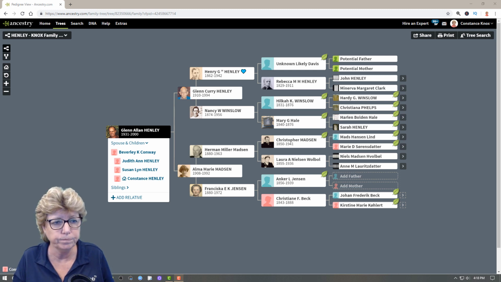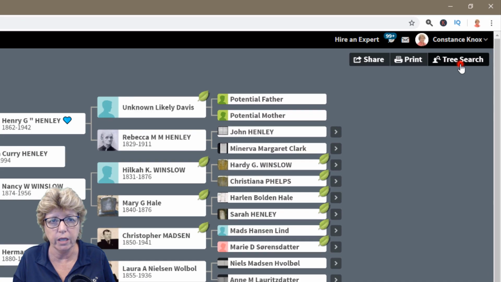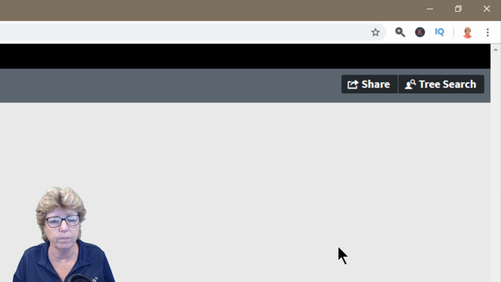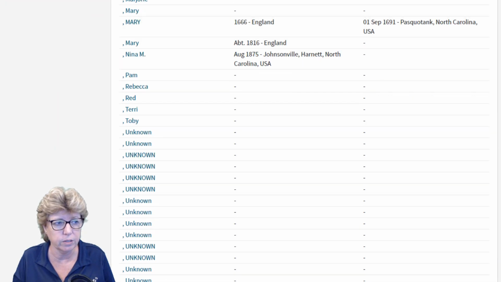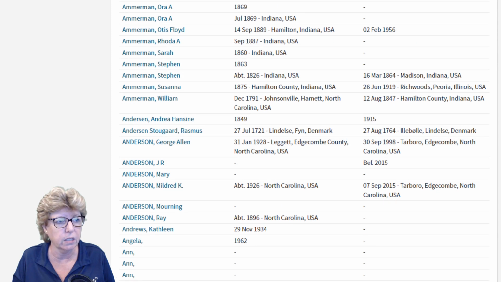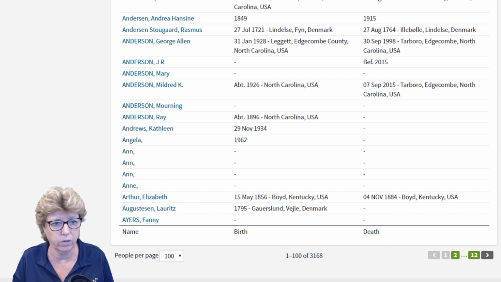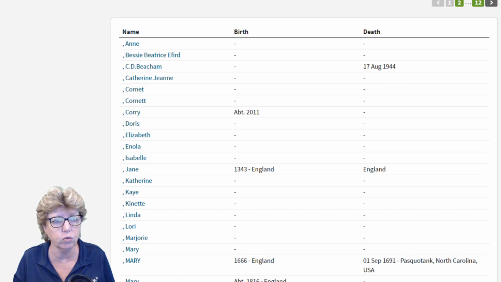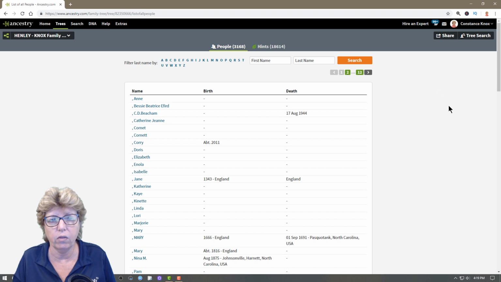We're going to jump into this tree, and there's a couple different ways you can find duplicated people. If you happen to be working in your tree and you've discovered them, you can. Now, one of the things you can do is just go to the list of all people. I have thousands of people in my tree, so going through this list and discovering where there are people that are duplicated is a lot of work. Here we have two different birth dates, so more than likely that's two different people. And please be careful of that. Don't merge people unless you're absolutely sure that they are the same person.